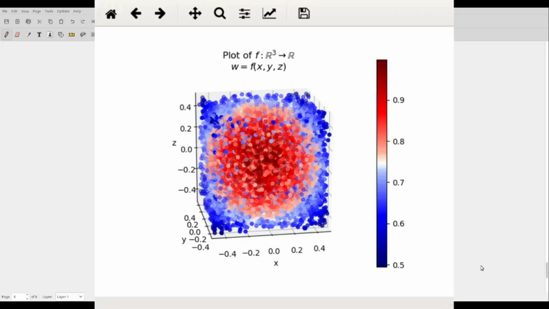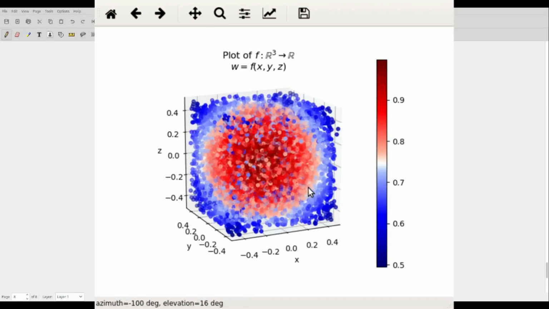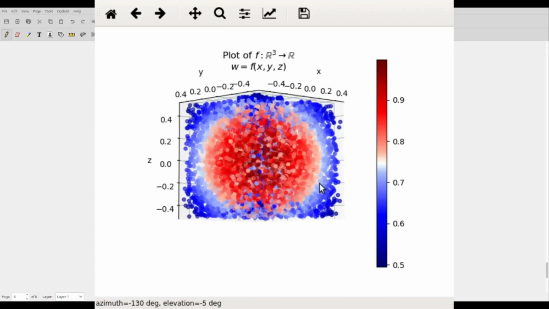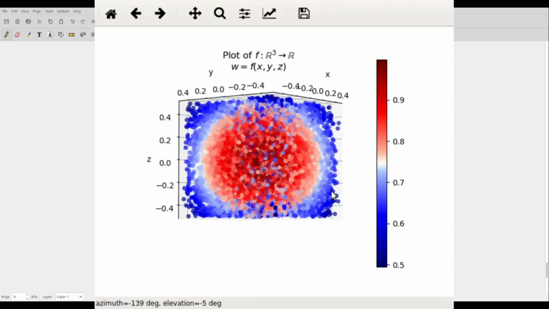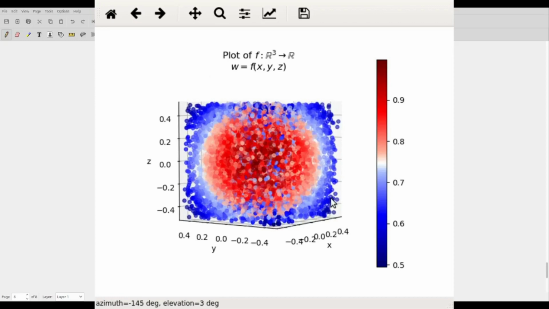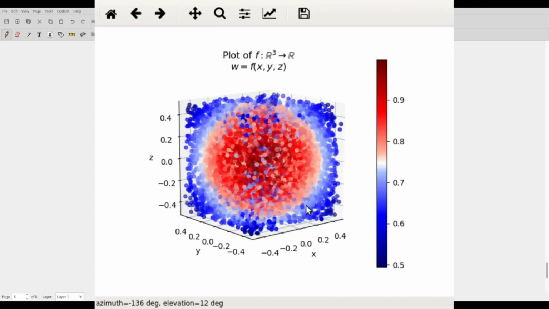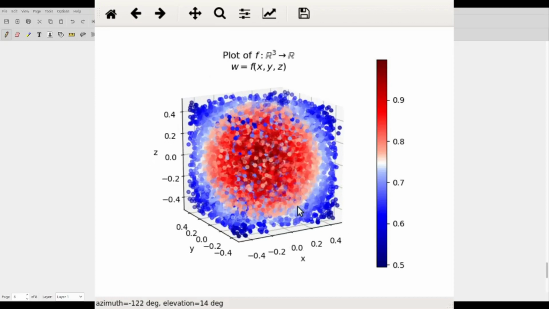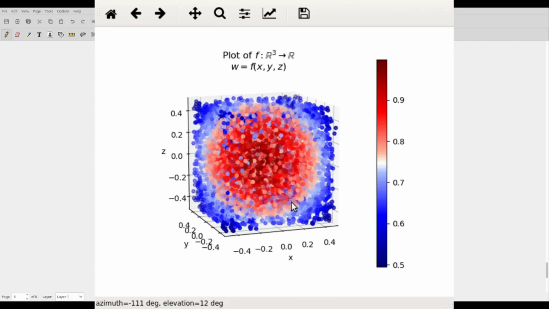So this right here is the output of the graphing program that I wrote in Python, my custom Python code. And you can see that if we rotate this around, this is exactly a picture of this function, e to the negative x squared plus y squared. So you see that the level curves are definitely spherical. If you fix any value of the function, you get a sphere around the origin for that value of the function. The maximum value of the function is 1.